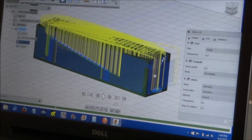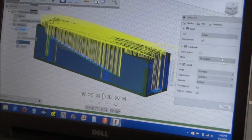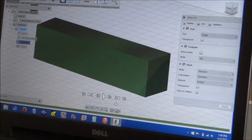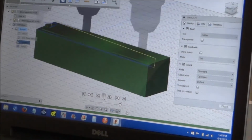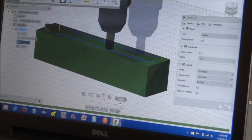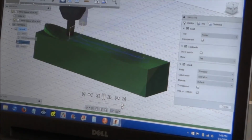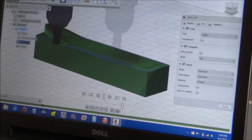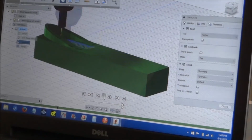and you can see it's taking very light cuts, but we can run this simulation and you can see what's going on. But this is very cool because I'm not used to this adaptive clearing. I'm just used to basically radius X and Y movements. And not taking a full depth of cut.